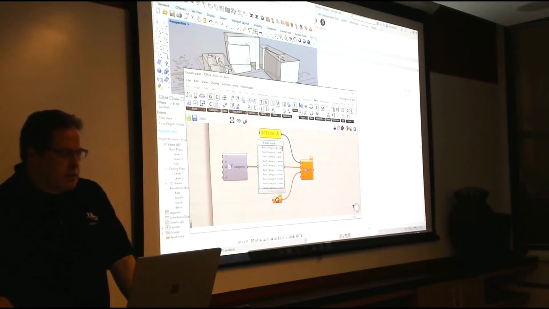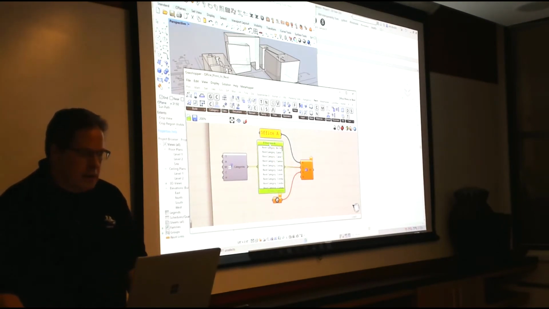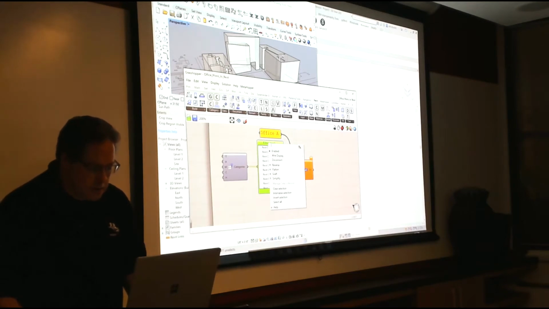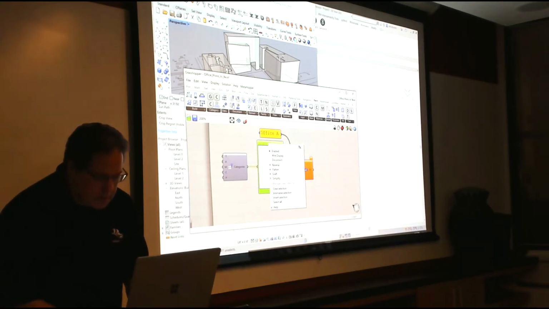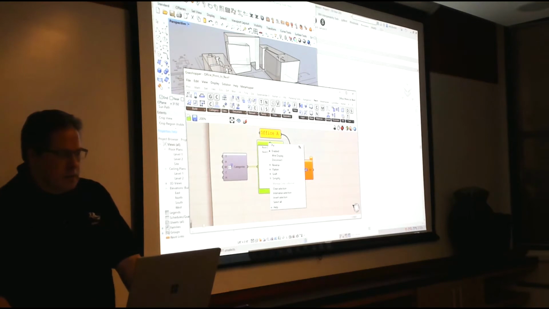And so if I took this here, this is all the categories here. We have this new filter picker in Grasshopper. It allows me to, for instance, type in some letters here, and you can see that I get the categories here that I'm looking for. In this case, I'm going to say furniture.